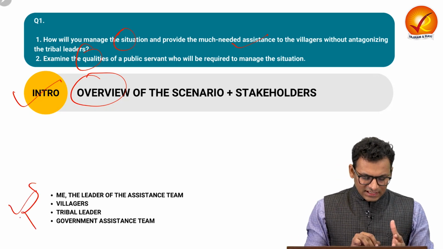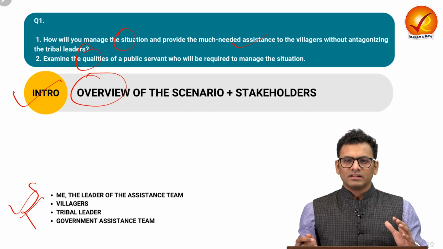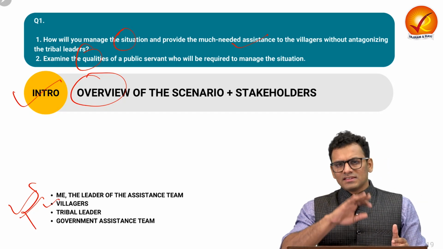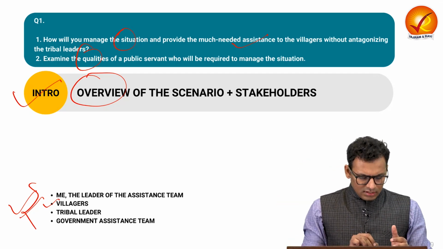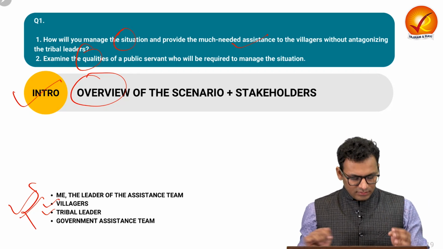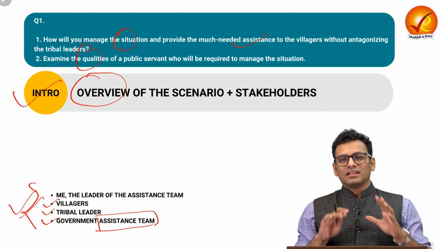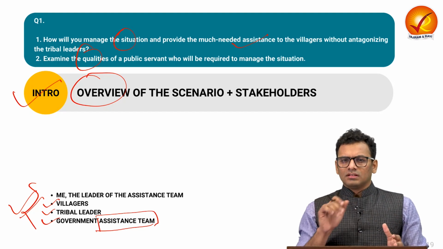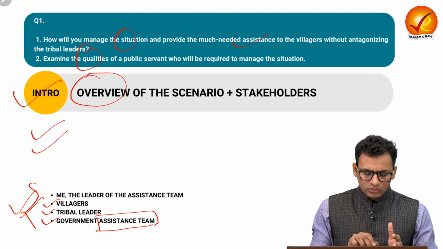You will talk about different stakeholders. Over here, you are the primary stakeholder who is ensuring that the responsibility is realized. The villagers who are facing the issues of water shortage as well as derived issues of the same, as in access to health care and all. And next are tribal leaders who are opposing, resisting government intervention, and then government assistant team who you're going to lead and make sure that they safely operate the program and ensure the realization of water shortage issue. So that is something in the overview you can talk about.